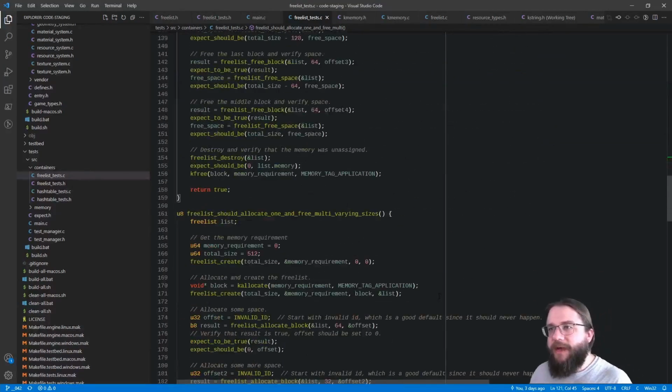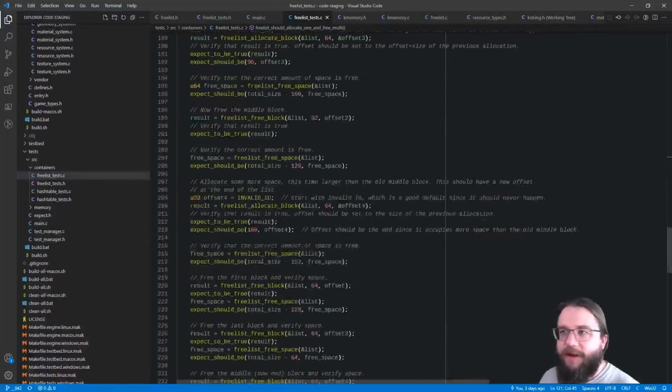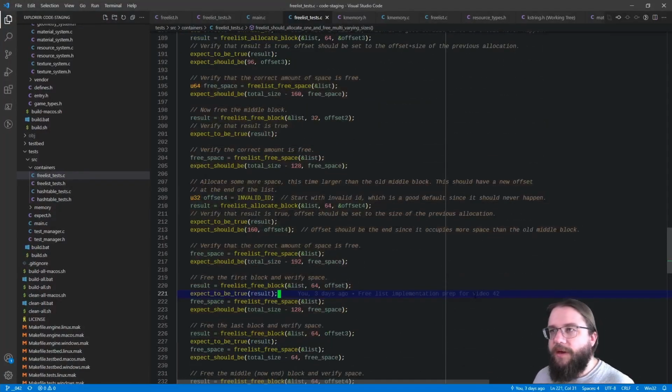So I'm not going to do a deep dive on the testing scenarios. You guys are more than welcome to read through this code and see how that works on your own. Feel free to add tests. If there's a test you feel like I've missed, because I've only done 5 here, that should cover most of the scenarios. But if there's a test you feel like I've missed, feel free to let me know in the comments, and I can go ahead and get that added in.